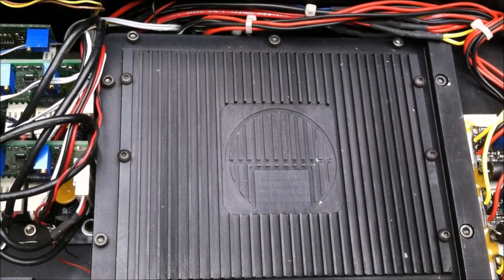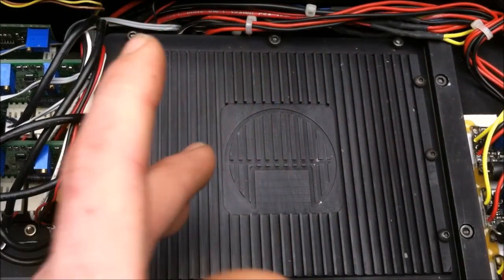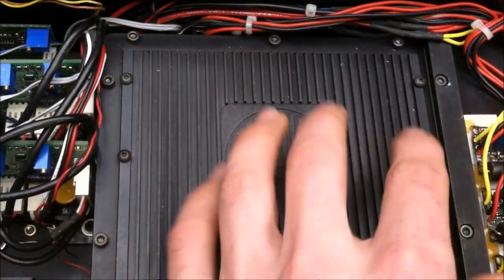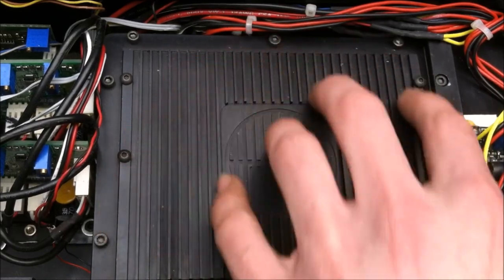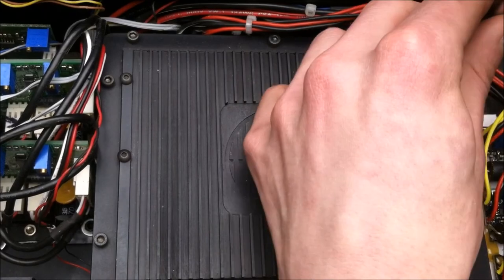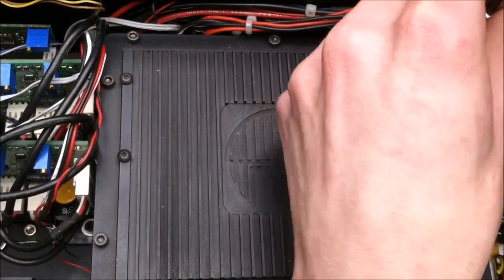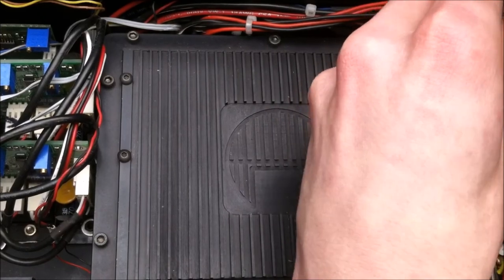Before I move on to the next laser, I said I was going to open this. Let's go ahead and open this. Here's that laser head for the blue and the red. So first I've already undone a couple of the ones in the front. I'm going to take off the top screws. And these two, I believe, are longer. So I think these are going to go all the way down, and this is what holds the drivers for the red and the blue lasers, it looks like.